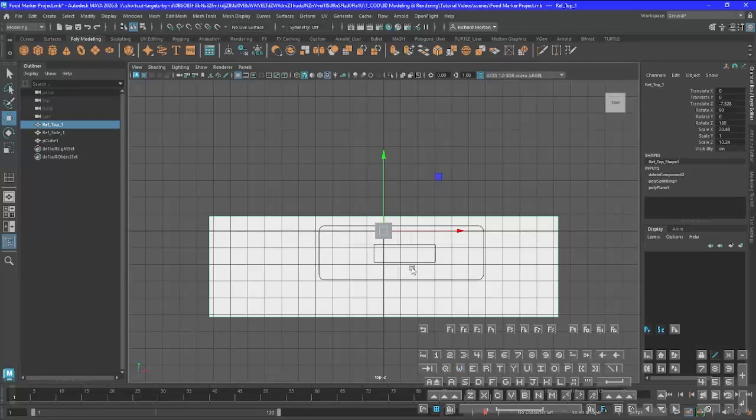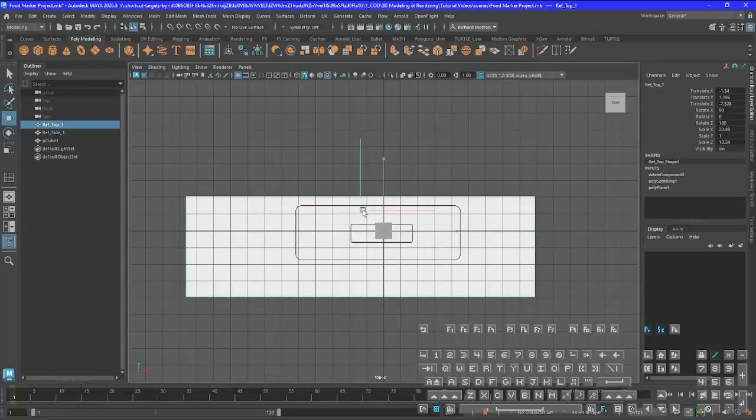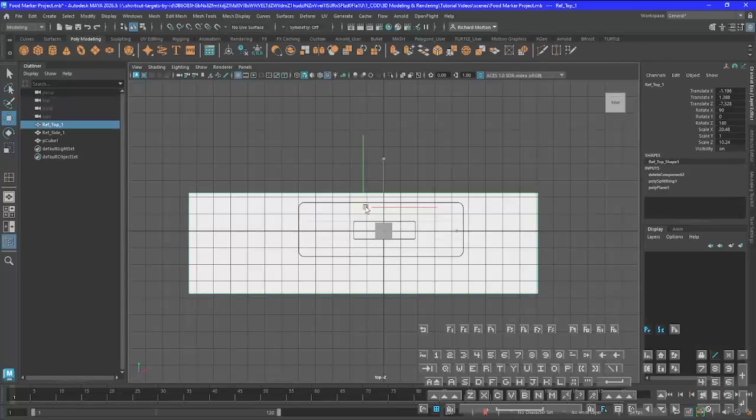All right. First thing I'm going to do is I'm going to line up my drawing. So I'll hit the W key, get my move tool out, and I'm going to move my drawing, my reference, so that way it's centered up with the center of my grid and the new piece of poly that I just created, just like so.